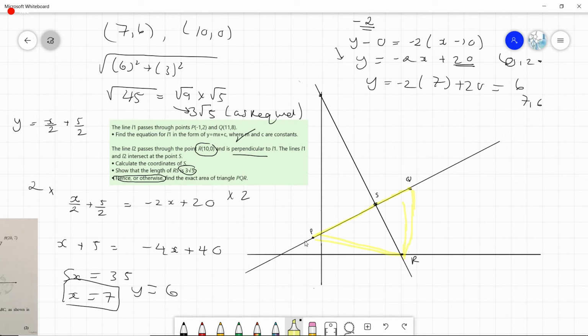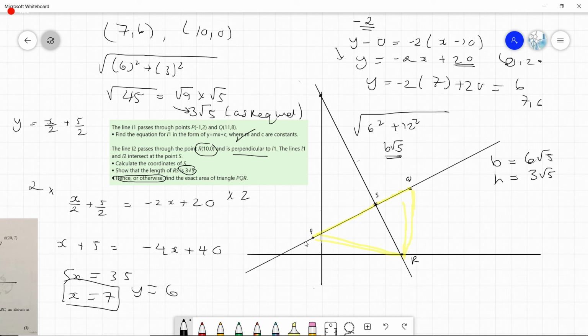The best thing about finding S is that SR, or RS, is our height. It's the height of the triangle, which is one of the things that we need. We need a base and a height. So our base we don't know at this point. Our height is known as 3 root 5. Our base is going to be the distance between P and Q. Given the points, it's going to be square root of 8 subtract 2, which is 6 squared, and then 11 subtract 1, very important, that's 12 squared. 6 squared is 36, and 144, and 36 plus 144 is equal to 180, and square root 180 gives a nice answer of 6 root 5, because it's 36 times 5.